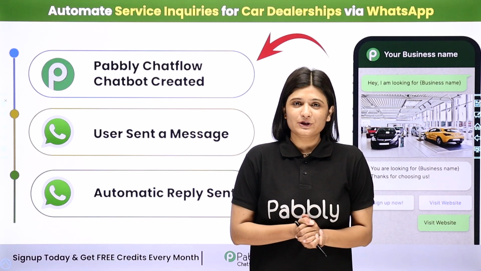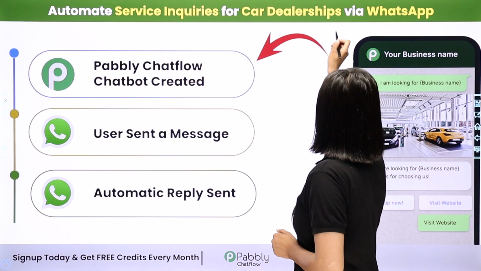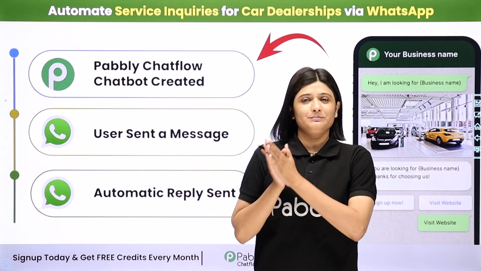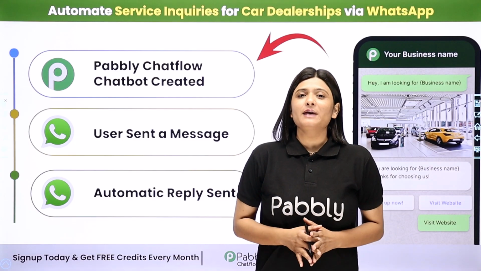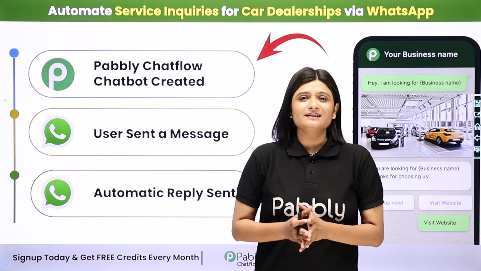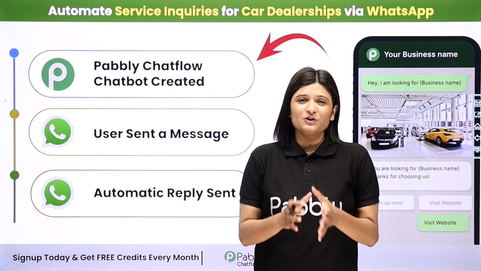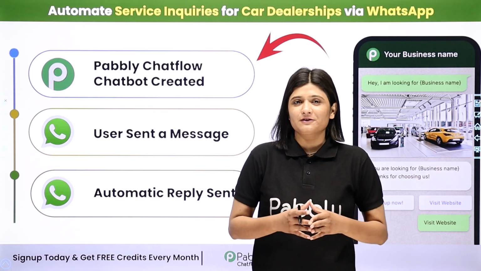In this video, we are going to learn how to automate service inquiries for car dealerships via WhatsApp. So let's suppose I am running a car dealership business and I am receiving many queries on my WhatsApp. I was manually replying to all of the queries and this was consuming a lot of my time. So I have completely automated this process and I have created a WhatsApp chatbot with the help of Pabbly Chatflow.